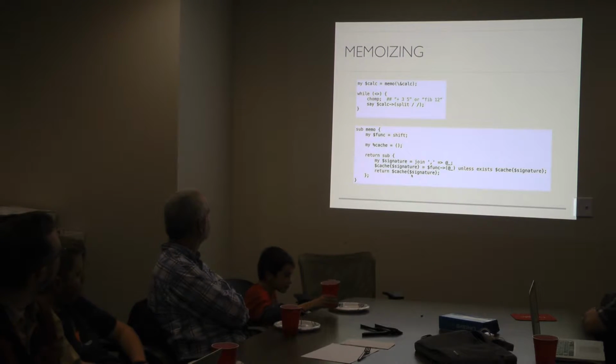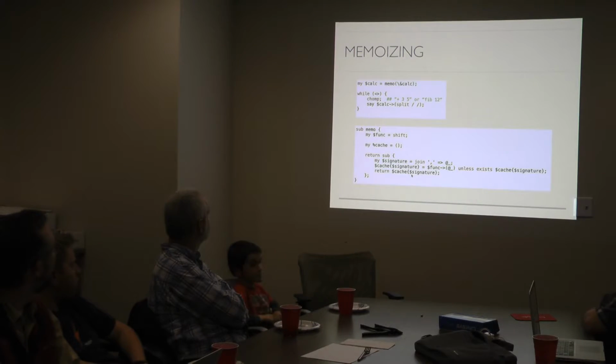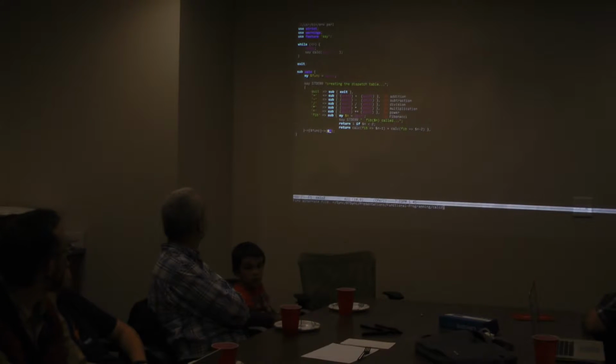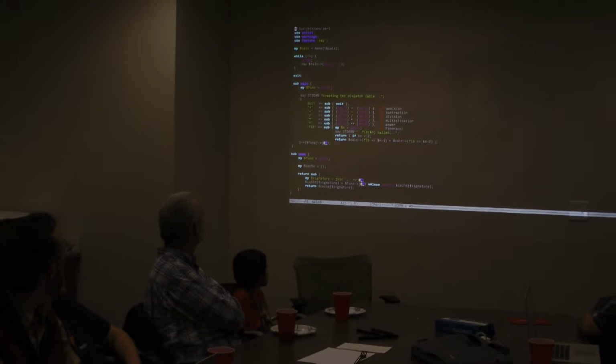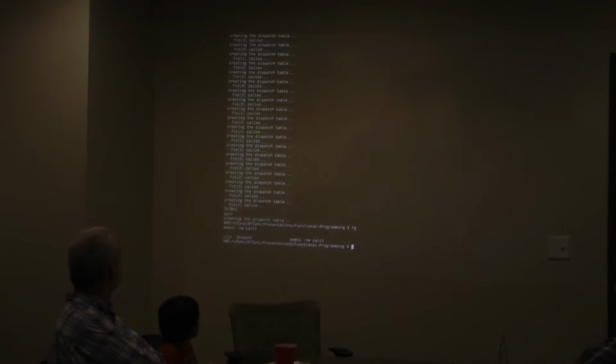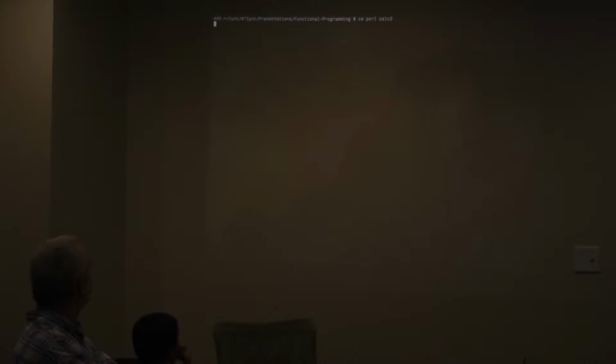So let's see how that does. Here's the memoized function. We're going to say calc 3. You know what? Let's move to the top of the screen here. So plus 3, 5. Very nice. So create the dispatch table. Let's do fib 10. OK, let's do fib.